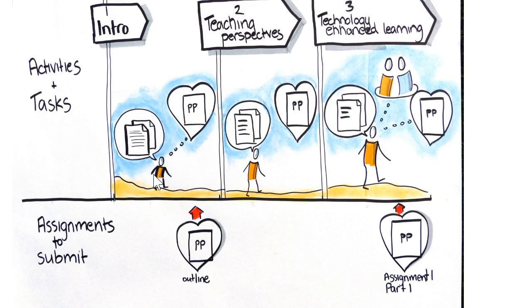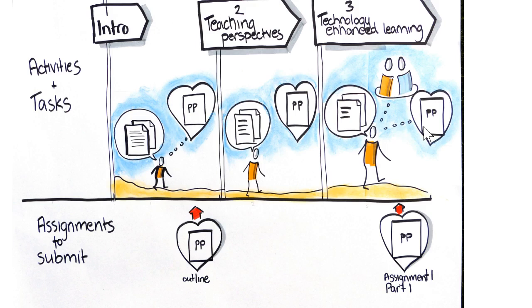So here's the student, you and me, in yellow, walking along the timeline. Our tasks and activities are above, and below the line are assignments to upload. So this is the red upload button. So in the introductory module, we submit 2 blog posts on reading that we have done, and we're thinking about our personal project. In module 2, we do 2 blog posts on reading material and are thinking and working on our personal project.